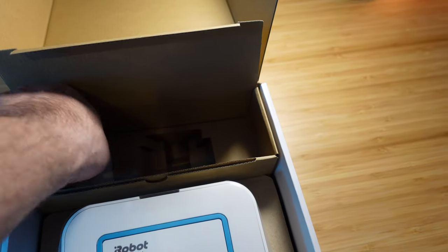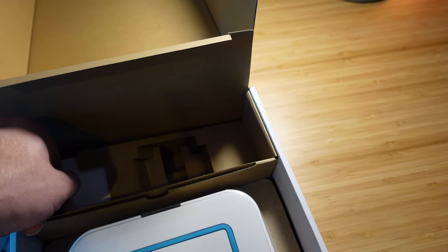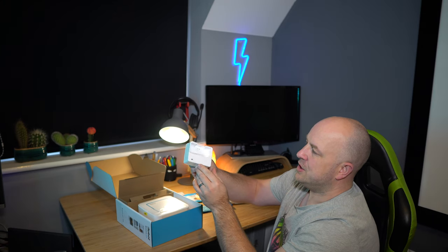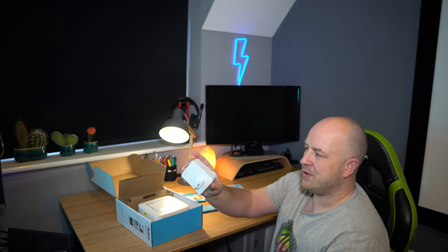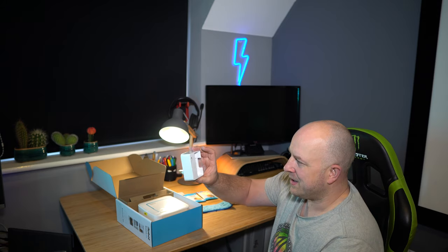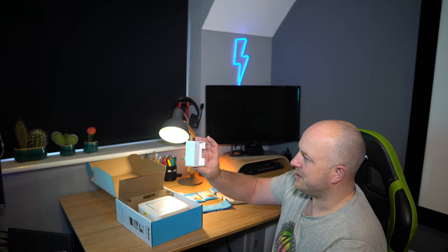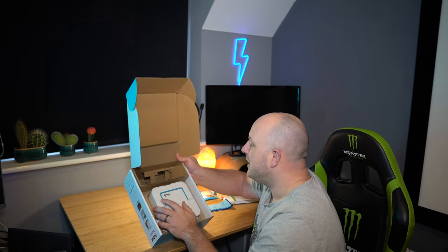And then we have, just in here, the charger. And I've just noticed that this has come with a European plug in it. So if there's no UK plug in there, I'll have to find my travel adapter to be able to use this. Okay, that's everything in there.